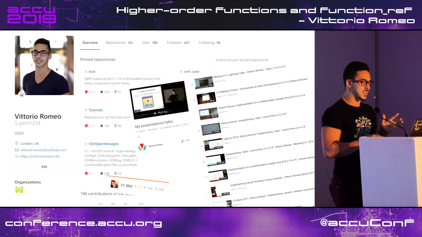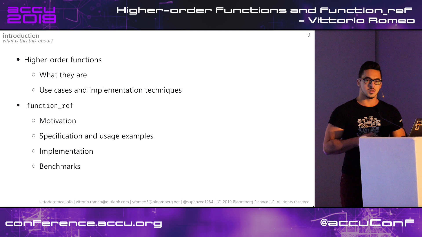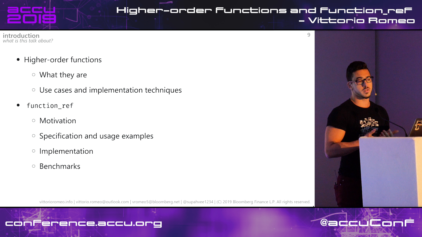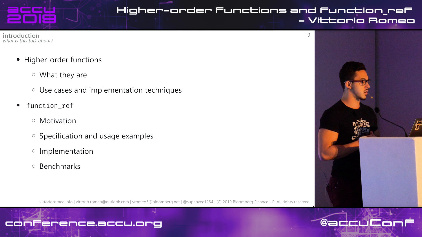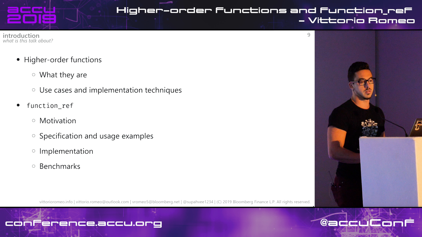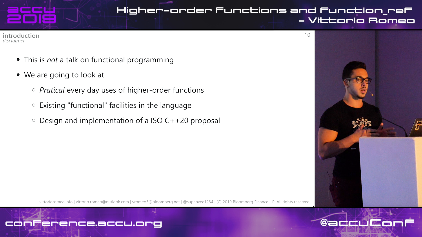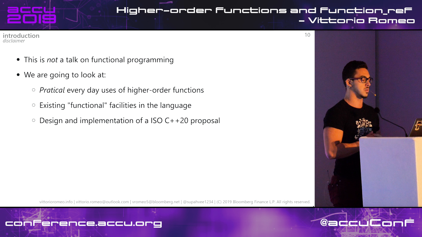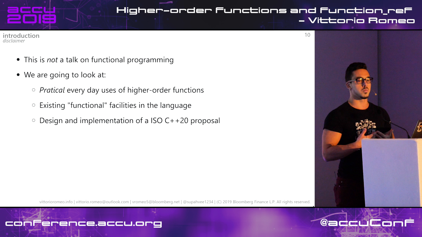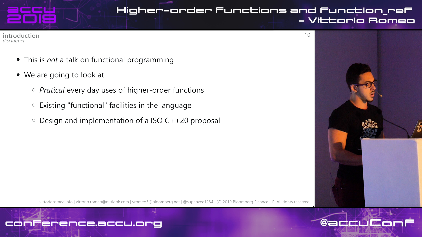This talk is going to be a little bit more entry level - no crazy template stuff here. It's slightly divided 50-50: the first 50% is going to be about higher-order functions in general - what they are and how we can use them to make our code better. The other half is going to be about a proposal I have for the standard called function_ref, which is a new abstraction that works in conjunction with higher-order functions. This is not a talk about functional programming; I'm going to cover some techniques that are part of the paradigm, but I don't want you to feel like you need to embrace all the techniques. Even if your code base is mostly imperative, this has good uses for you.